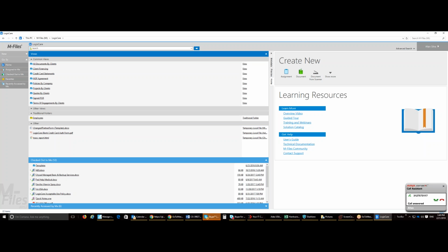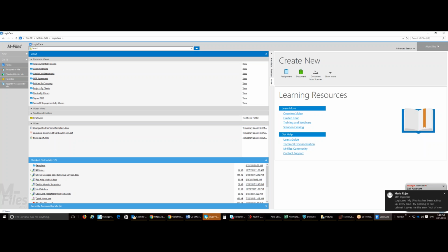Mm-hmm. And then I could actually log on to Citrix and do like saving a tax return or saving a P&L from QuickBooks. Yeah. We would definitely need to test all the different things we use and how easy it is to get into M-Files compared to what we use now.